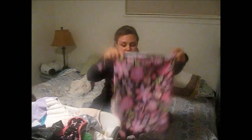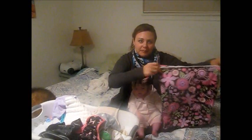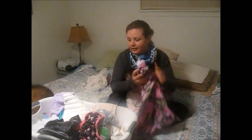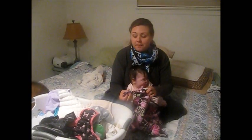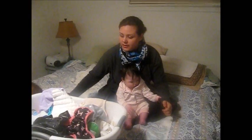This is a large. It fits quite a bit more. It could probably fit my whole child, but this is much better in my opinion for what I needed it for, which was like going out, and I can also have it double as a diaper holder because it can also hang on the doorknob. It also has a zipper. It just doesn't have one on the bottom. So those are your accessories.